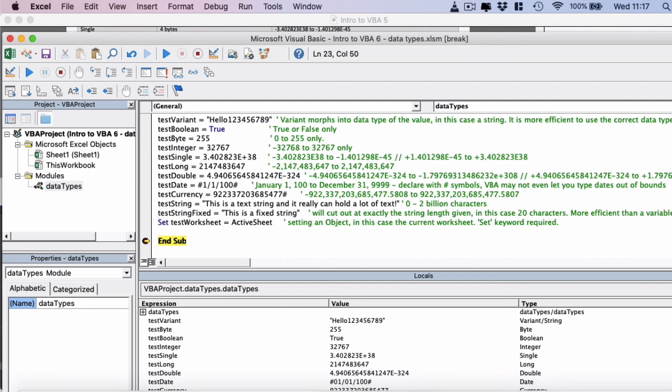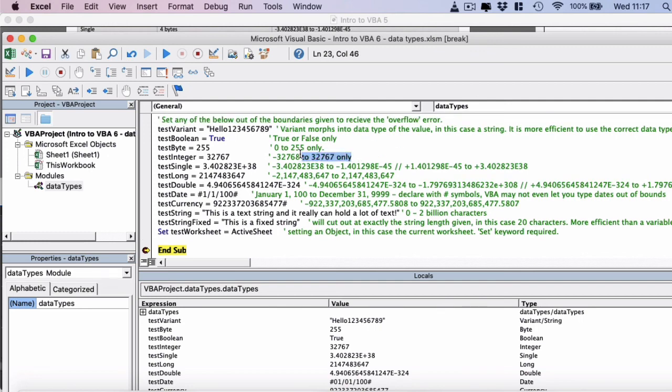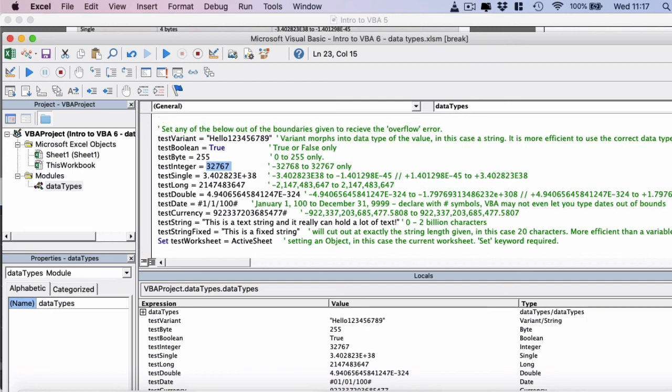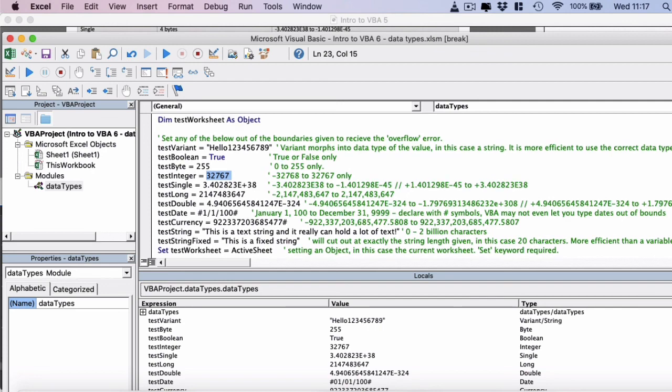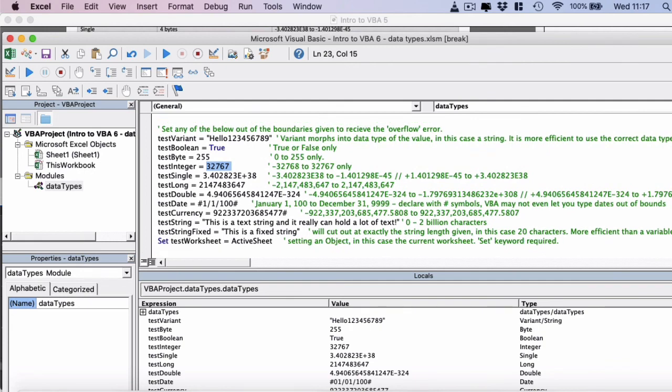And this is very important to understand, because a thing that often happens in VBA is you may use an integer, for example, and this may be a counter that's counting upwards for some reason, maybe in a loop or something like that. And you may actually forget that this has got an upper limit of 32767, and when the counter hits 32768, you will get that overflow error, and it's just worth remembering to check the data type. So that's all of the basic data types within Excel VBA, and you'll be using these over and over again as we move on to the next subjects in these videos.